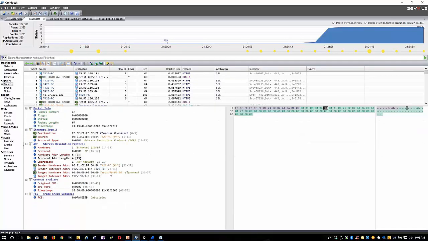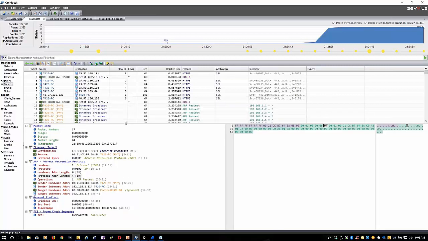Outstanding. Next question we have here is, are there any limitations on reading the packet dump via TCP dump? Is there a preferred way to create a dump file for the tool to read? I believe he's speaking towards Omnipeek there.